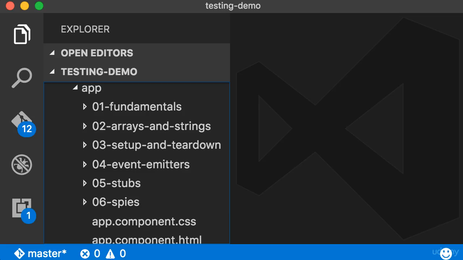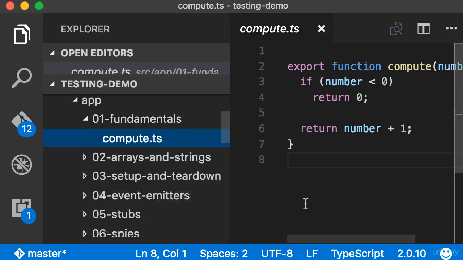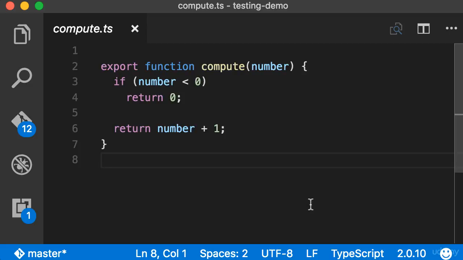All right, now back here, we want to write our first unit test. So in the fundamentals folder, here we have this compute function, a very simple function. If we give it a negative number, it returns 0. Otherwise, it increments the number by 1. You may think this is really so simple and it looks nothing like Angular. I totally understand that, but bear with me. We're going to start with very simple examples, and gradually these examples get more complex. So if you do have some experience with unit testing, feel free to skip the next few lectures depending on your knowledge. But if you're an absolute beginner, you need to look at all the examples.